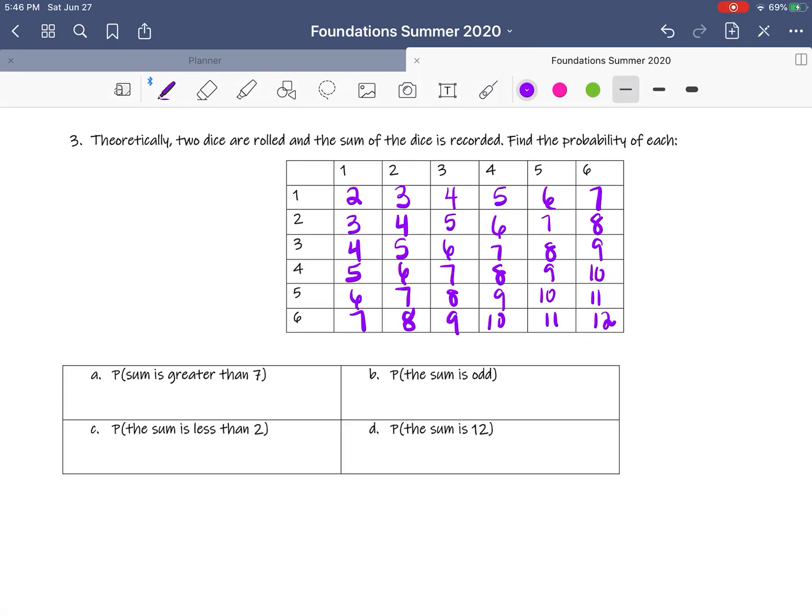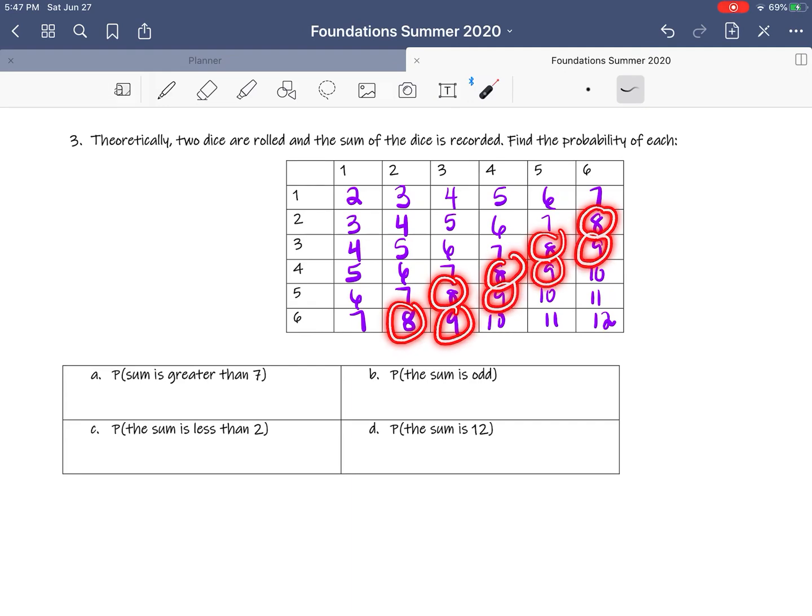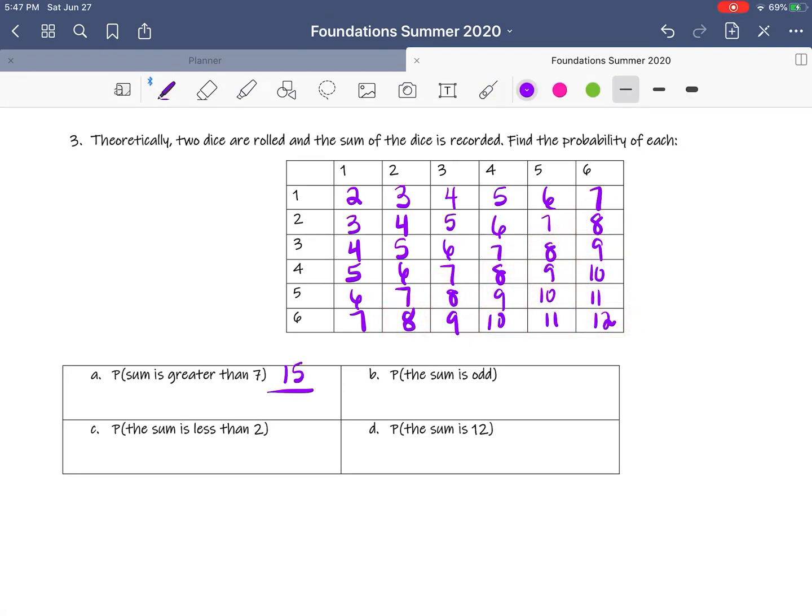Okay? And down here it's saying find the probability that the sum is greater than 7. Bigger than 7. Not equal to, bigger than. So pause it, do it, and then unpause it. This represents 1, 2, 3, 4, 5, 6, 7, 8, 9, 10, 11, 12, 13, 14, 15 outcomes are greater than 7 out of a total of, I believe there's 36, 6 by 6. And then you can reduce that. Let me write this over here. 15 over 36 reduces by 3. There you go.